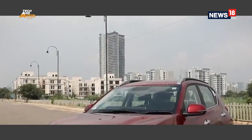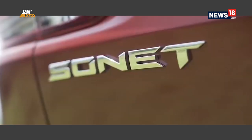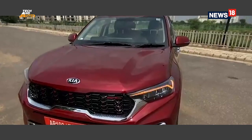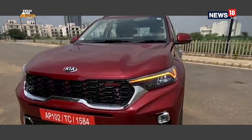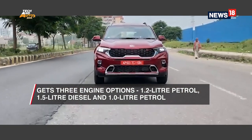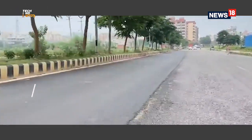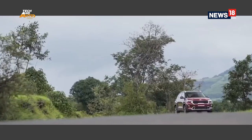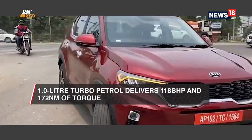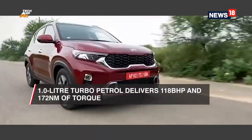We are starting our list off with an SUV — the Kia Sonet. When Kia launched the Seltos in India, it was an instant hit, and the next big thing for the company was the Sonet. We knew pretty much everything about the car since it shared the same lineage as the Hyundai Venue, but nonetheless it surprised us — not just for the way it looks or the features it carries, but for the way everything came as a package on the road. Under the bonnet, the Sonet gets three engines and five transmission options, including a 1.2-litre naturally aspirated petrol engine paired to a five-speed manual, and a one-liter turbo petrol engine mated to a six-speed iMT or seven-speed DCT. The one you should be looking at is the one-liter turbo petrol delivering 118 bhp and 172 newton-meters of torque.